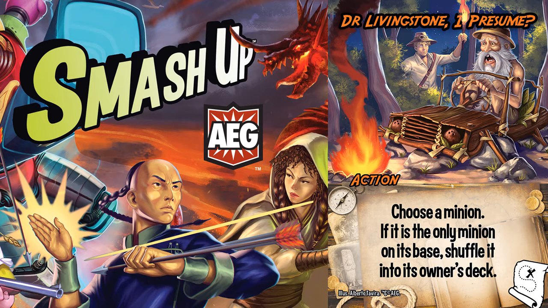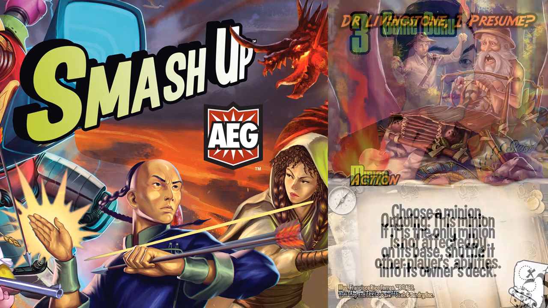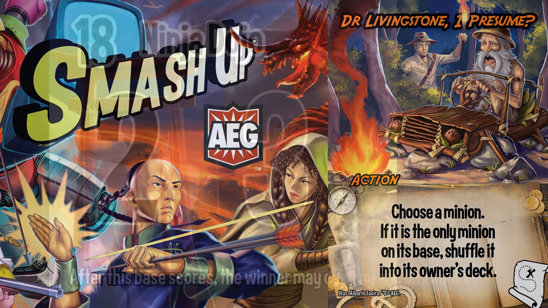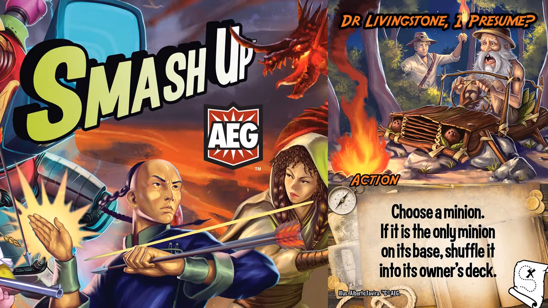But in Smash Up, cards are encapsulated in factions, which means that only the faction player has access. What does all this mean? I really want a way to get rid of the Game Guru, and I think that prior to the retcon, Dr. Livingstone was the perfect compromise on how to do it. Yes, there are highly specific ways to get rid of this minion, but Ninja Dojo Destruction doesn't seem like a viable alternative. Dr. Livingstone came out in What Were We Thinking, the 11th Smash Up set.